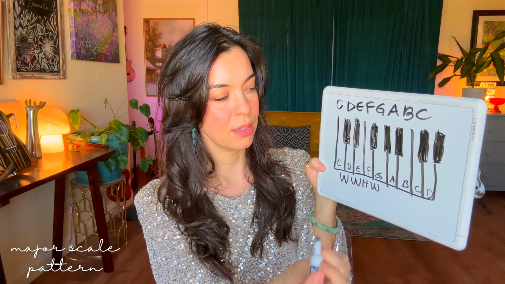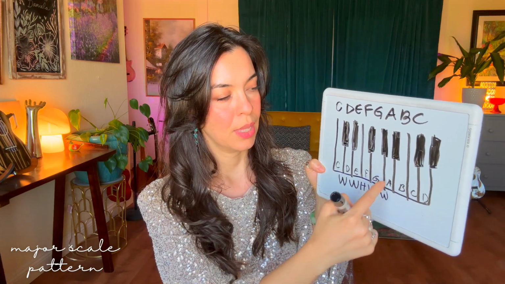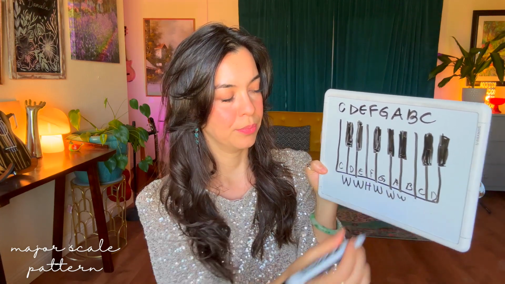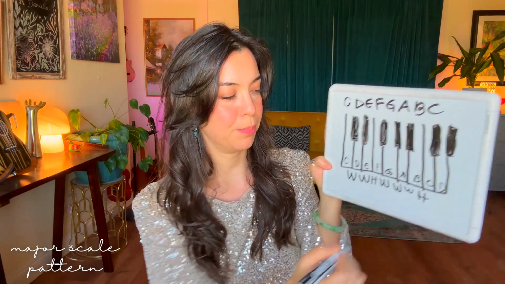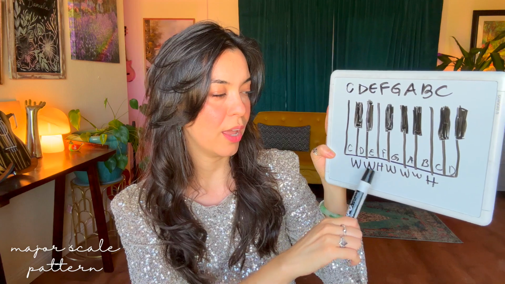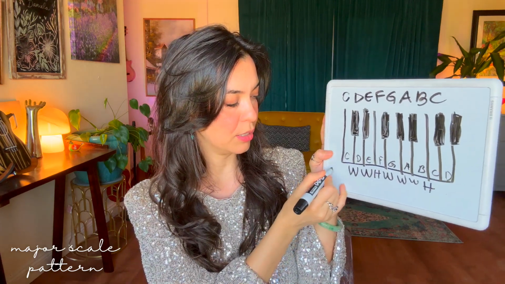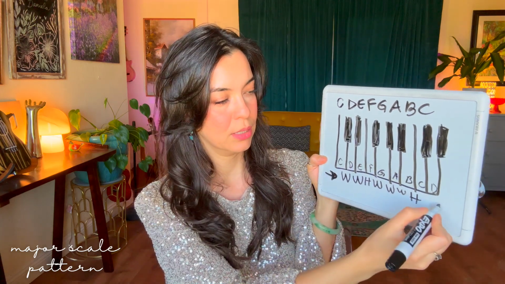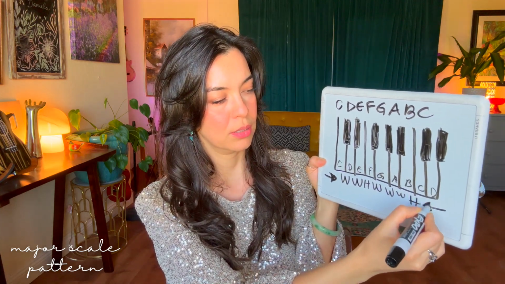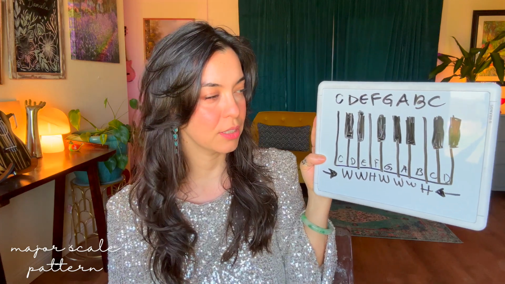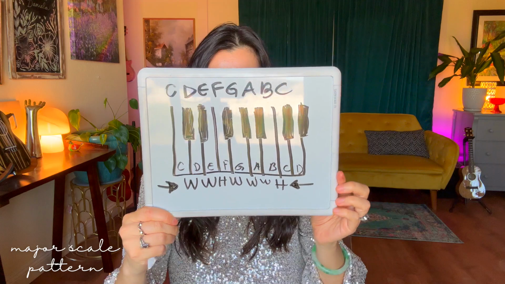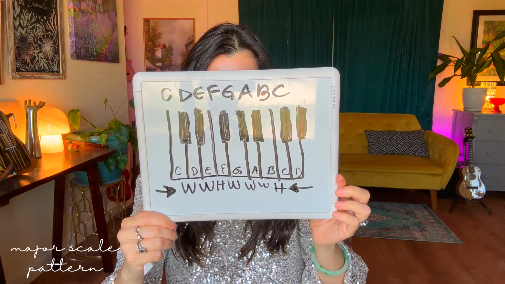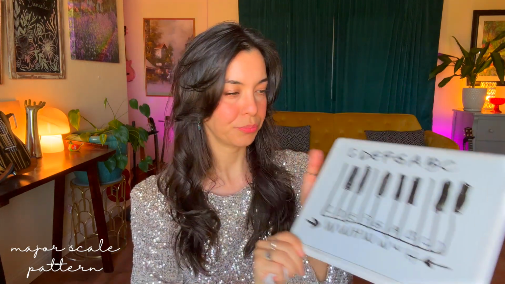G and A has a whole step. A and B has a whole step. And then B and C are next to each other, giving us our final half step. Whole, whole, half, whole, whole, whole, half. So this pattern is something that I did ask you to memorize. The whole scale step pattern of wholes and halves. Because I'm going to write part of my whiteboard here. Actually, if you need a screenshot, go ahead and take it now. I'm going to erase the keyboard part.